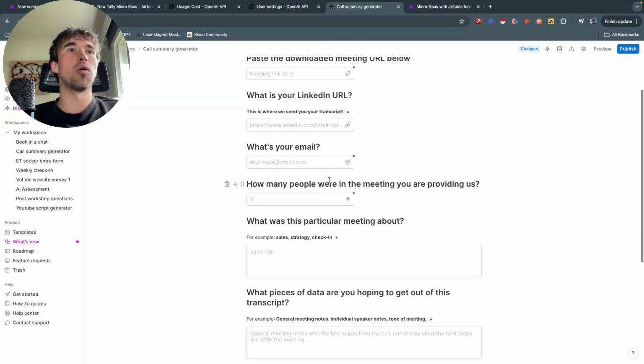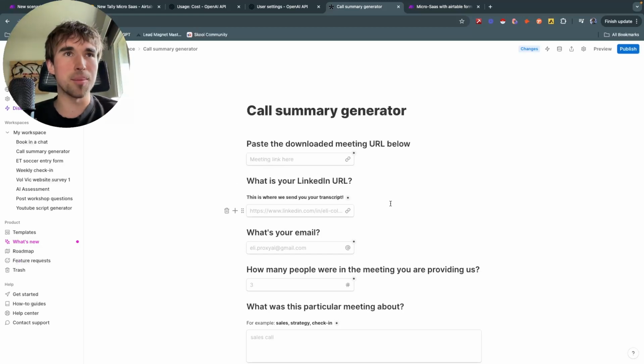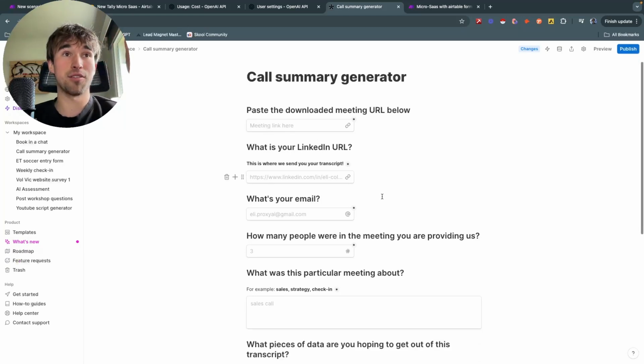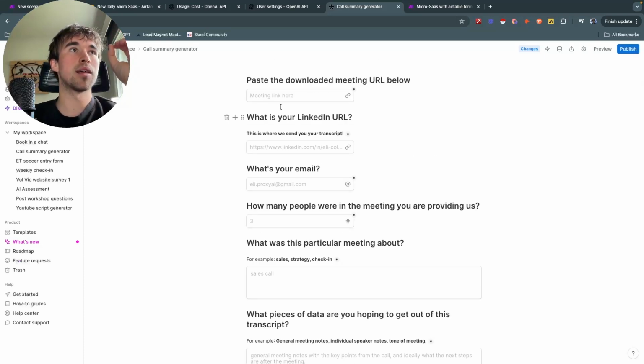Sorry, I feel like I didn't even mention this, which is crazy. The reason that we are not using Tally for this, when Tally would be the perfect tool for the job, is because their file upload is limited to 10 megabytes on the free plan. However, when you pay, that gets removed and the file size is unlimited. So you can upload like a 10 gigabyte file, I suppose.